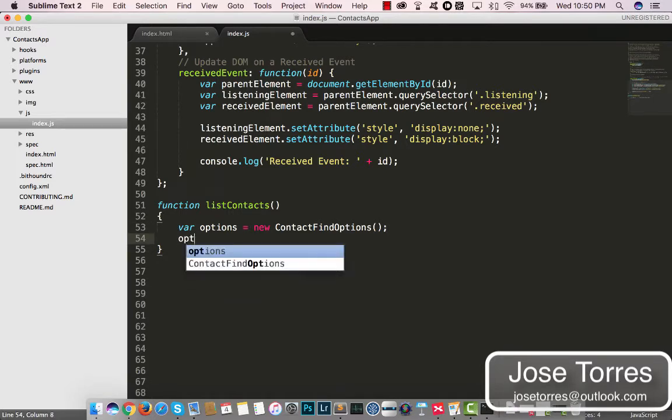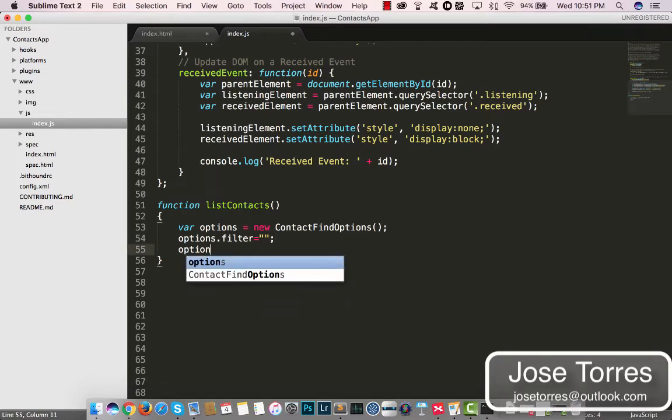For options, we can use the filter, and this filter is going to be empty for this example. So let's just give an empty string here. Also for options, we need to use the multiple. Basically, this is indicating that we are going to retrieve multiple records. So that is true because we are going to list all the contacts in the agenda.